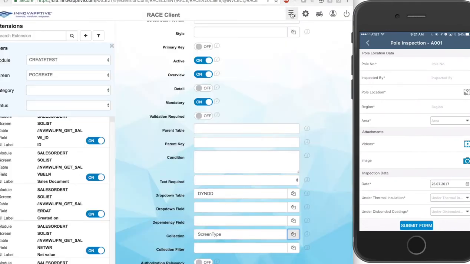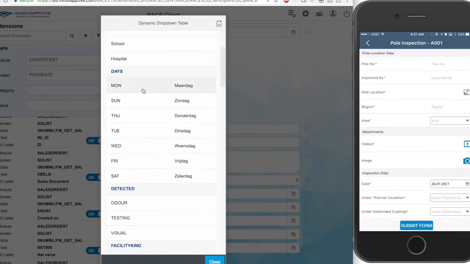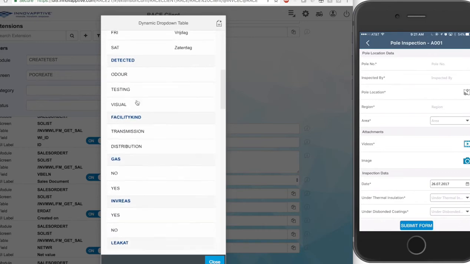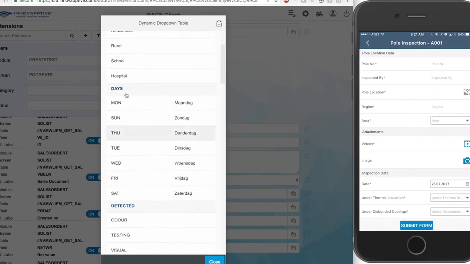I have different drop-down values here. So I can choose different values from this list. Here I have a residential or a different type of area. So this can be defined based on the type of form you're building out and the type of user selection.